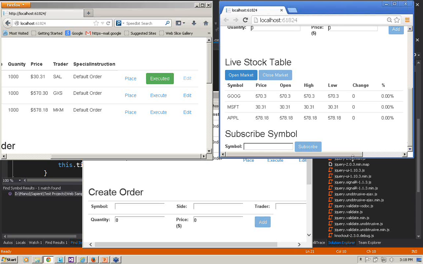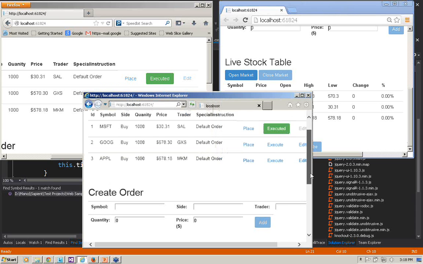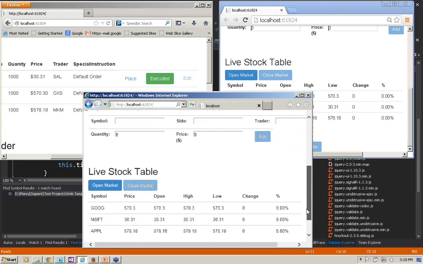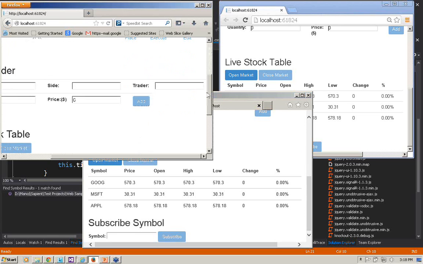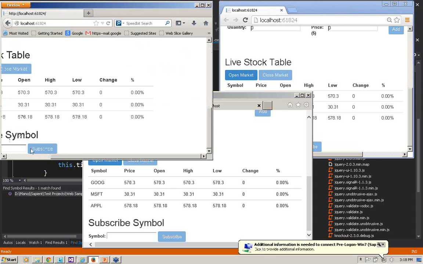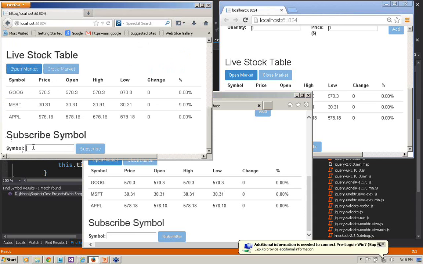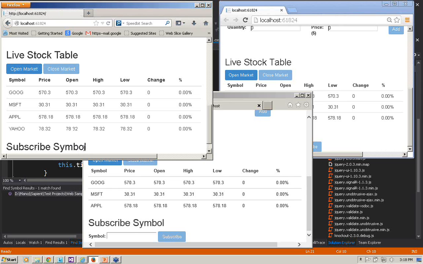In this example, I have 3 browsers open. Let's say in my Firefox client, I subscribe for a symbol Yahoo and click on subscribe.